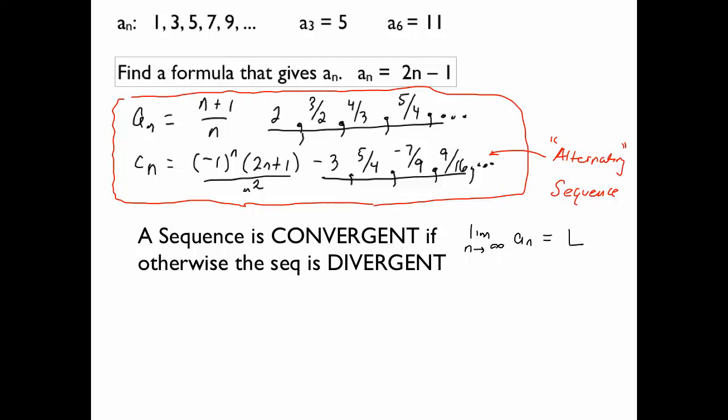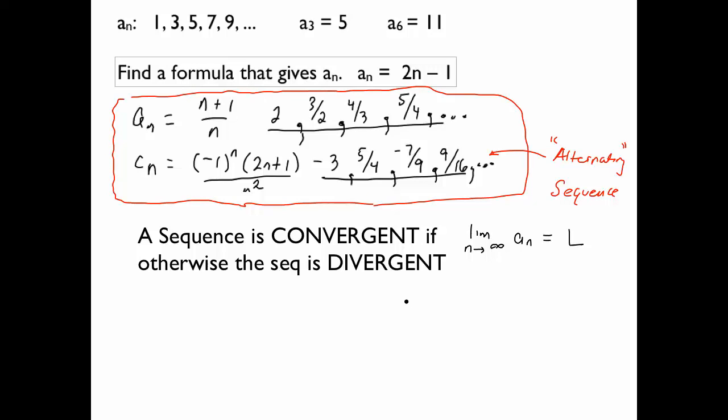Anything else is called divergent. So the two kinds of ways that a sequence can be divergent are if the terms get infinitely large or infinitely large negative. That would be a divergent sequence. Another way a sequence could be divergent is if it just is jumping back and forth, jumping around, and not honing in on a particular value. So the values aren't getting really big or really big negative, but they're not honing in on some particular value, and they're jumping around. Okay, so there are different ways that a sequence can be divergent.